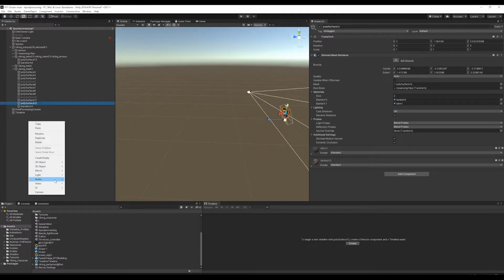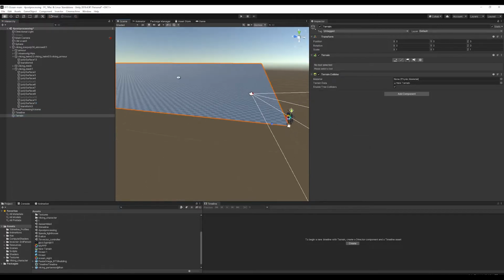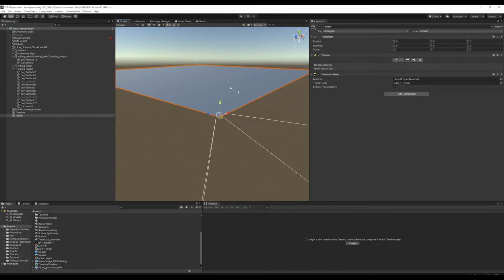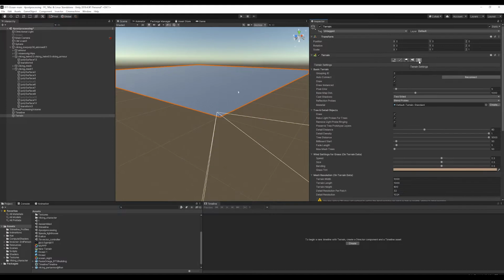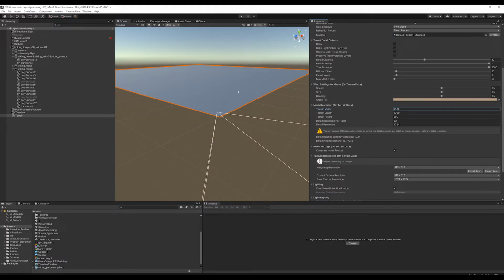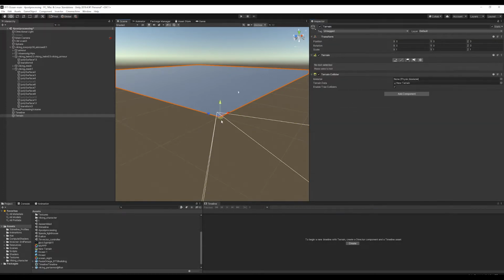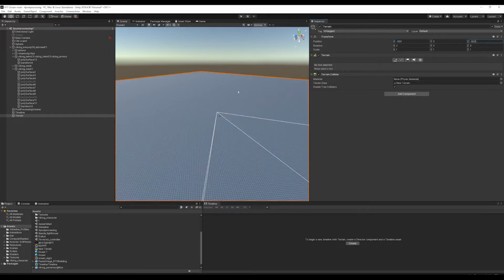So right away I just need to create 3D object terrain. It's going to create this huge plane that goes off into space. If you check in the terrain settings, you can check the size. Default is 1000 by 1000. And what I typically do is move this into these negative values, X and Z, negative 500, so my character is in the center.